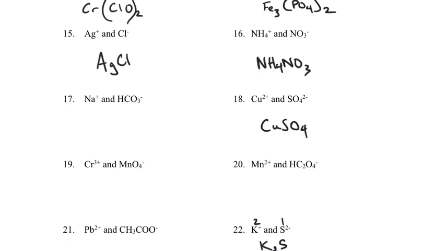Hopefully that gives you enough examples — from the easy ones like 15 and 16, to something like 18, to ones that require more thought like 22, to number 13 where you need parentheses for a polyatomic ion appearing more than once, and then number 14 where neither ion has a value of one and you have multiples of both. If you need to unsubmit your work and resubmit it, that's fine — I won't count it late. Hopefully these examples help you answer the ones on the following page.